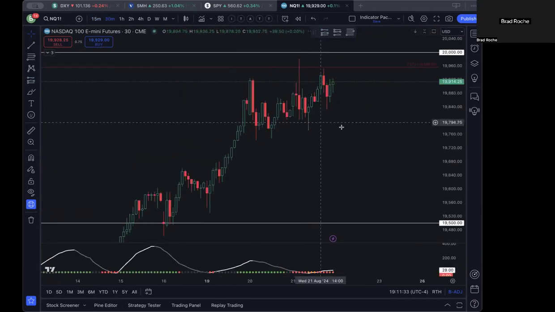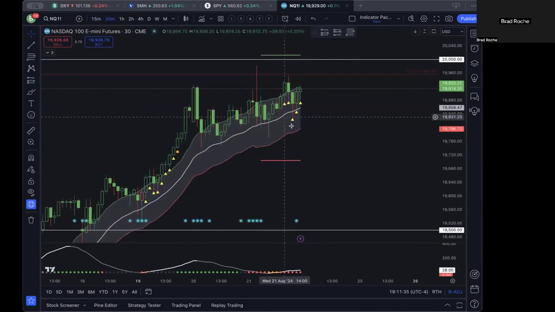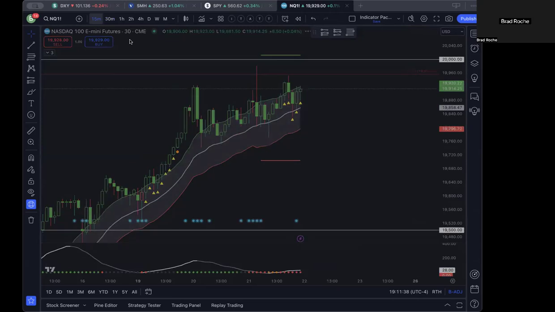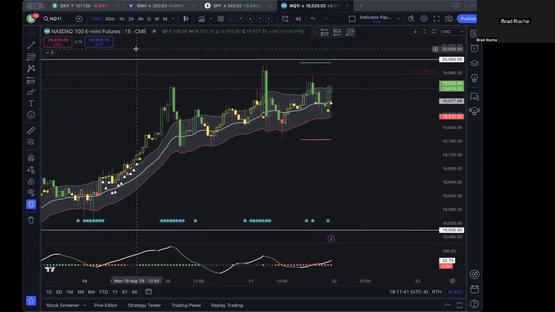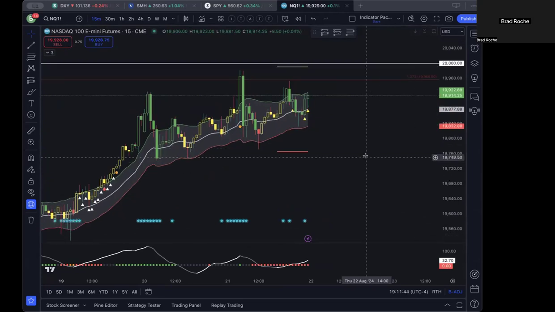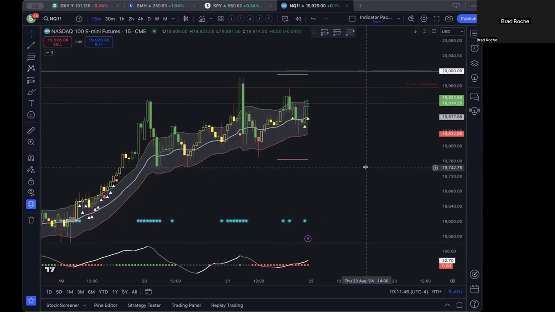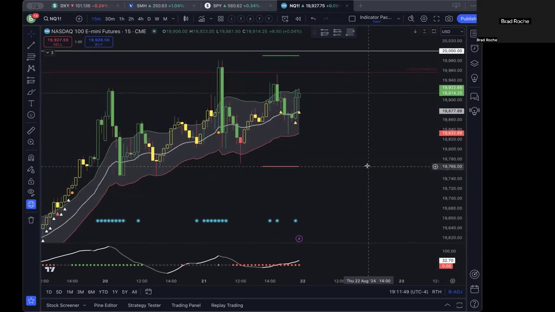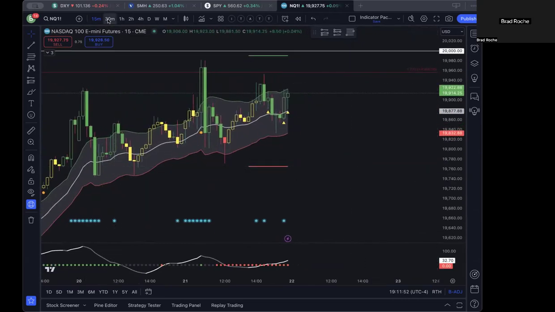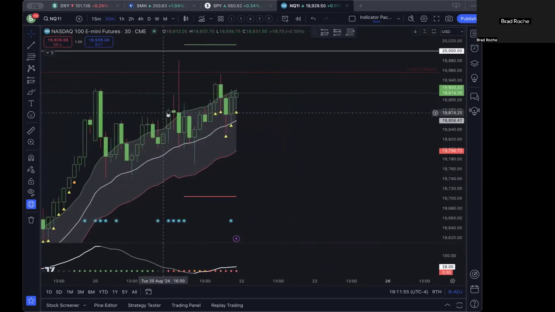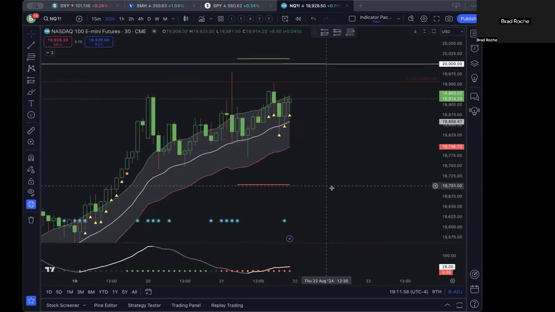Now, a real life case study you can watch into tomorrow is we have the same thing going on. We have 30-minute and 15-minute buy signals going into tomorrow. Now, we have news, caveats come with that, but what we want to pay attention to is the signals and trade the signals and whatever the outcome is. So yeah, now what we want to look at is, okay, I've told you we have the A+ buy and sell signals, right? And that gives you criteria that adds up to be just under 10 different pieces that have to come together for a buy signal to be generated.